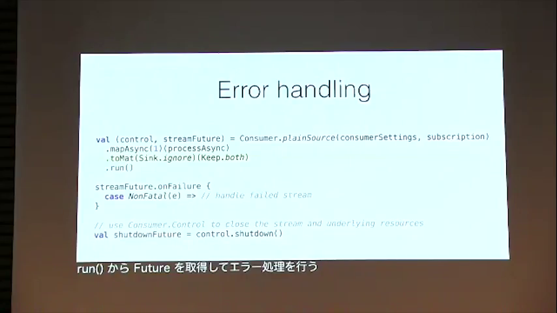It will produce a value, and this value would be a pair of two objects. One of these objects is called control, at least the type of this object is control, and the other one would be a standard Scala future. So what we can do with the future is we can observe it, we can put a callback on it, and say future on failure, and then we can handle any kind of failure. Typically, if we catch an exception here, this means that the stream failed.